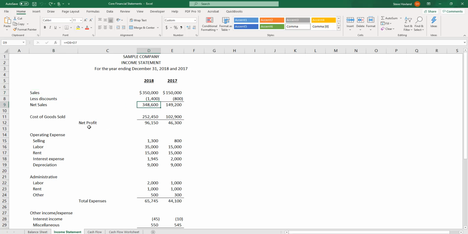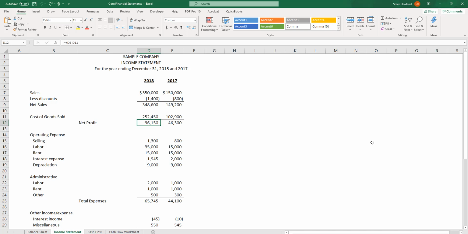So we get our net sales, and then, like I've harped on before, is one of the biggest items on your income statement, your cost of goods sold. Again, this is something you have to fully understand, all the costs that are going in there and how it's made up, and are those costs accurate? Because we come down and we get to our net profit, and the net profit is a driving force on how you're going to be doing your break-even calculation. So it has a big effect on that.